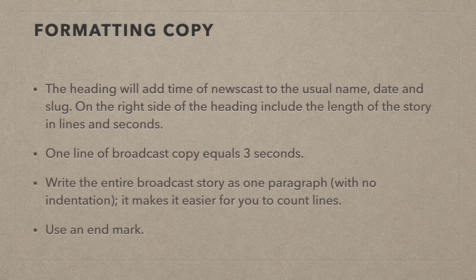Formatting for broadcast stories is a little bit different than for print stories. In addition to your name, date, and slug on the left side, you want to have the time of newscast. On the right side, you're going to have the length of the story in lines and seconds. We say that one line of broadcast copy is about 3 seconds long. You write the entire broadcast story as one paragraph with no indentation. That'll make it easier for you to count the lines. Just like a print story, you want to use more if there's more than one page, and an end mark of some sort.